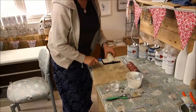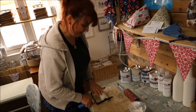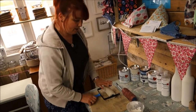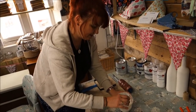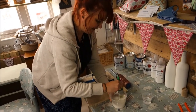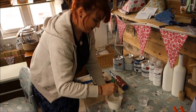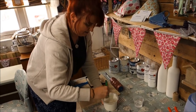So you can order these on eBay - they're called painting rollers and they come as two parts: a plain sponge bit and then the printing bit, and there are lots of different designs. This one is a dandelion head. To start, I've poured some Ivory Tower into a pot and I'm going to add some water with it because you need to water it down - not loads, but it needs to be quite runny. It's not about changing the colour, it's just getting the consistency right so it can soak into the sponge of the roller.